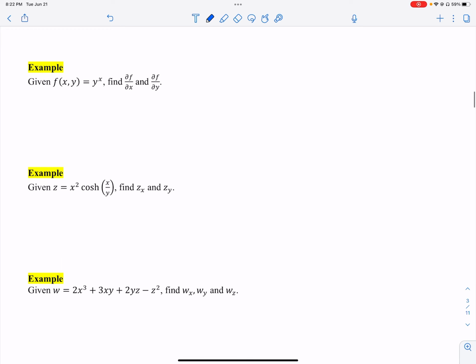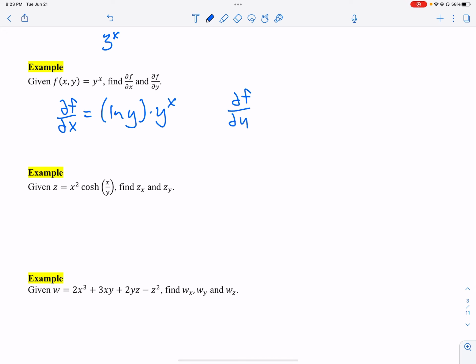All right, let's start letting these get a bit fun here. You're going to have a table for this, but just in case, we just need to know when to take them and when to not. Partial of f with respect to x. All right, the only x is that top one. That is my variable. This calls for an exponential log, so we get the ln of y times y to the x. That's the rule for like 3 to the x or 2 to the x. Y is a constant now, so I treat it like a constant. I also have the partial of f with respect to y, and that's a power rule. X is constant now, so the constant comes down, and then I subtract the power by 1. Nothing new. You're just treating that other variable like a constant.